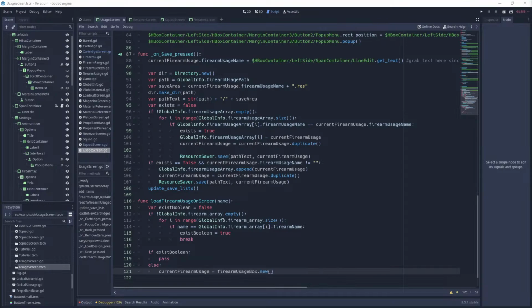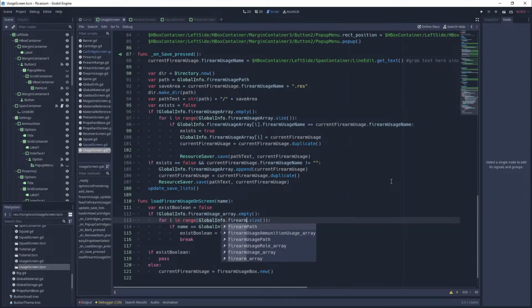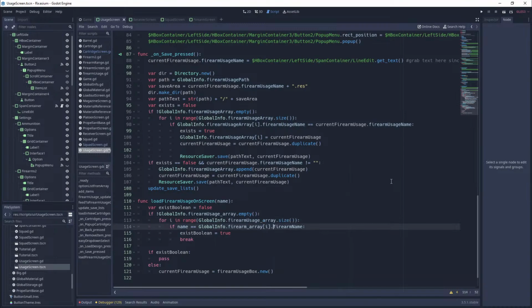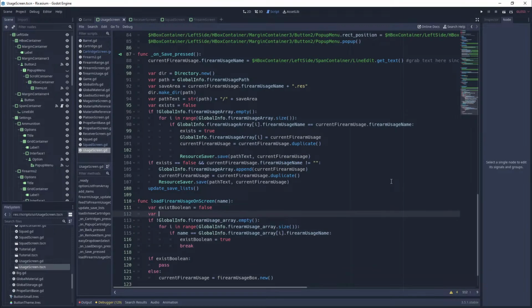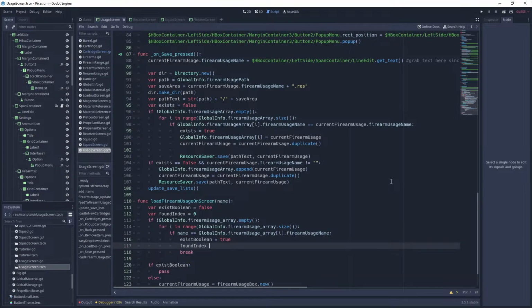Oh no, I used the wrong array. Wow. Incredibly stupid. And found index I.